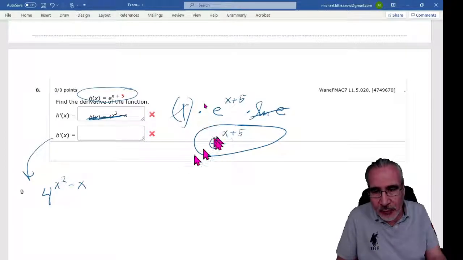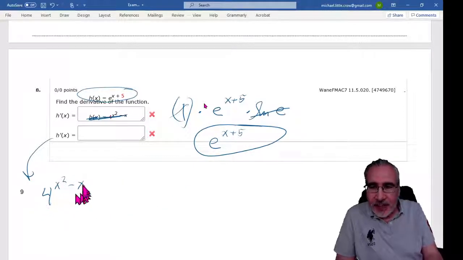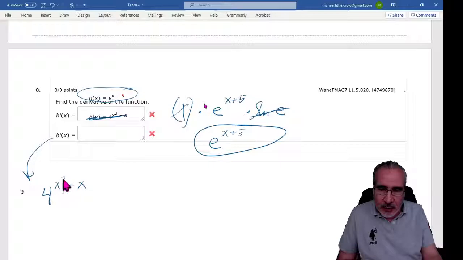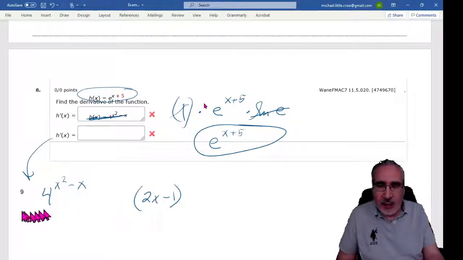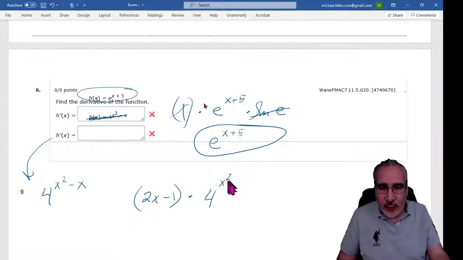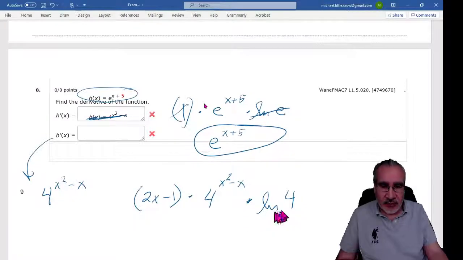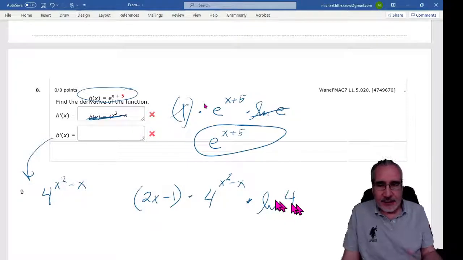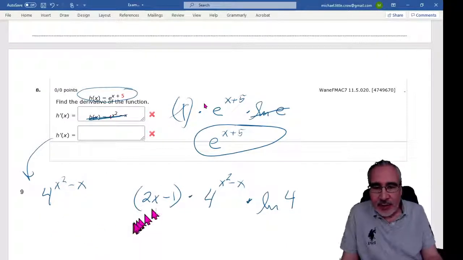Okay, but we did go through the derivative, chain rule. Now, when we go to 9, we'll take the derivative of the inside, and it's going to be a little bit more, right? Because x squared minus x, that's going to be 2x minus 1. That's the derivative of the inside part. The derivative of the outside part is going to be itself, again, because that always happens with an exponential, for x squared minus x. But there's this correcting factor, this natural log of 4, which in this case is not 1. It's a number, but it's something that makes it all work out. And so that's our answer.